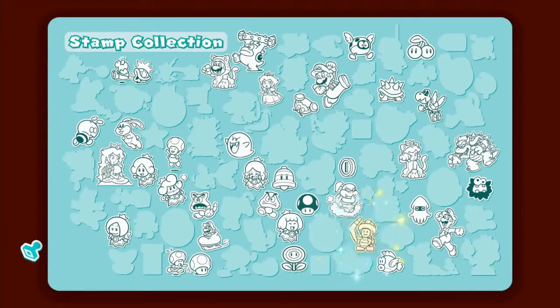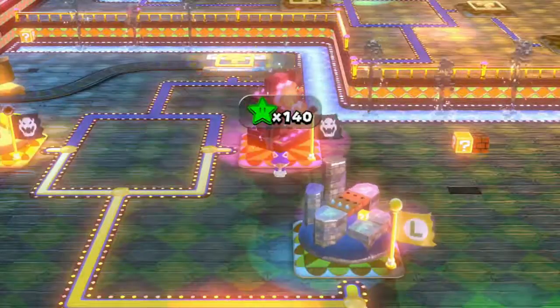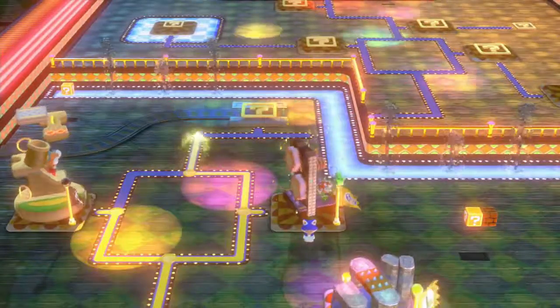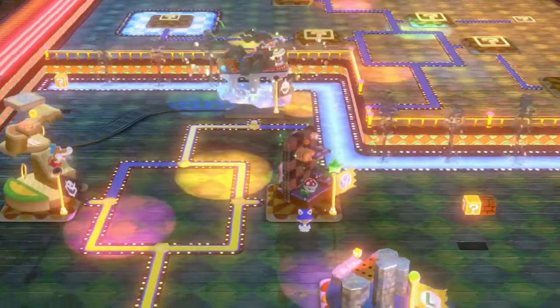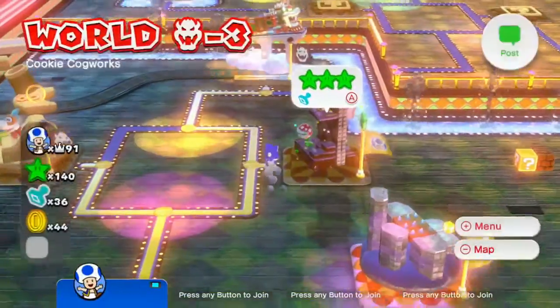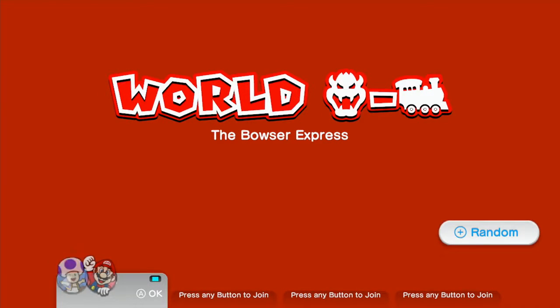70,000 points. A boomerang toad. Nice. Very well. 140 green stars. Nice. Pom Pom and the Bowser Express. Save complete. Okay, that's nice. By the way, which character? Mario! Let's go!